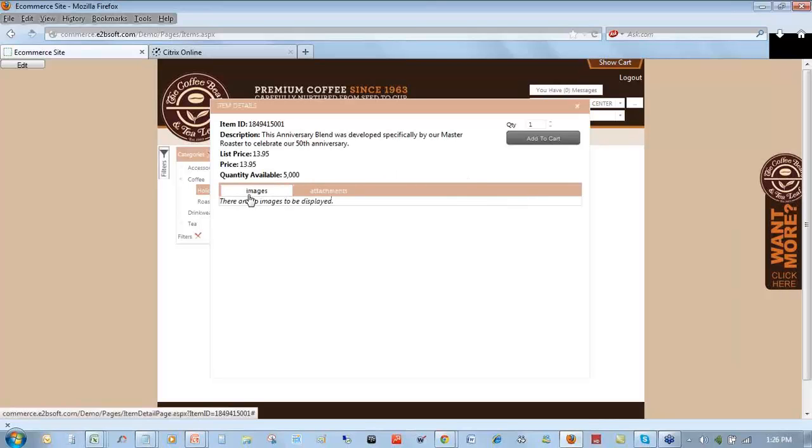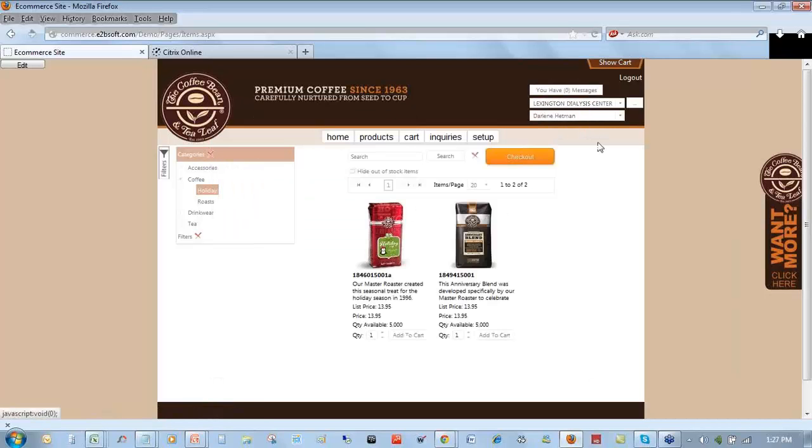You can have multiple images, multiple attachments in a B2B environment. You might have a manual, like the boat motor engine company we were talking about earlier. They have their manuals for their engines. We actually did something very special for them where their dealers can go in and enter a serial number, and it'll show them all the parts that are available from the e-commerce storefront related to that serial number. So there's a lot of things that we can do that are very, very specific to B2B. Okay, so we have attachments and images here, and then we can go ahead and add these to our cart.